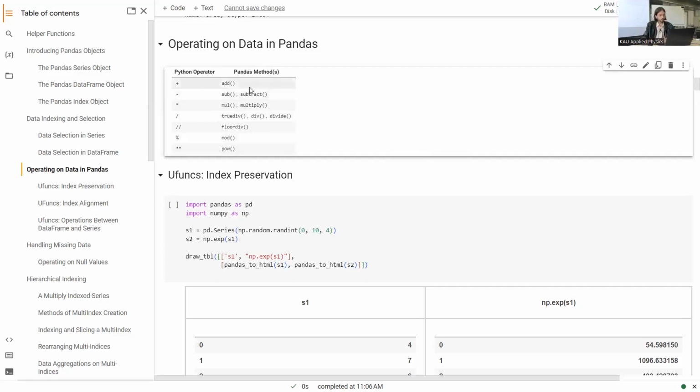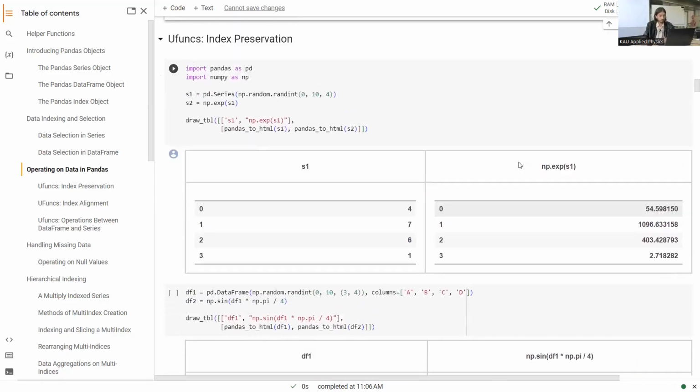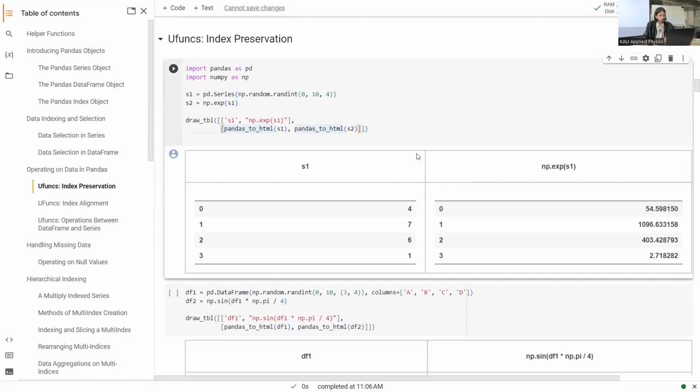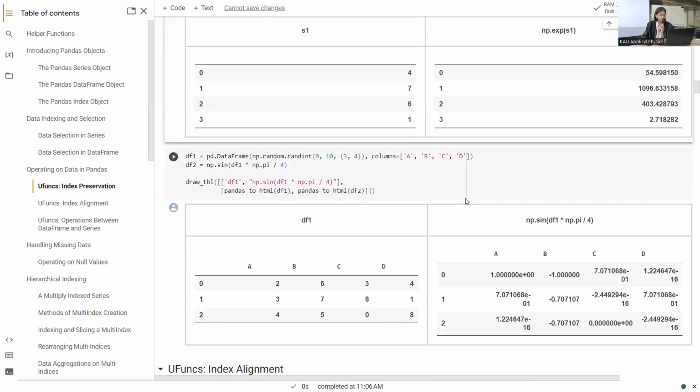So here are examples of a few functions like addition, subtraction, and so on. You can perfectly expect them to be there. Why not? Here is an example of usage of such a function. I'm using a series, and I'm basically using NumPy to perform exponentiation of data in that series. Please note that the index is preserved. So I have performed e to the power of 4 on the first row, but I haven't performed e to the power of 0. So the index just stays aside from the data. We are just performing the operation on data.